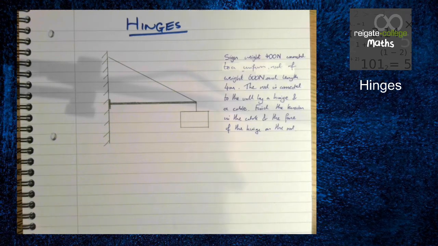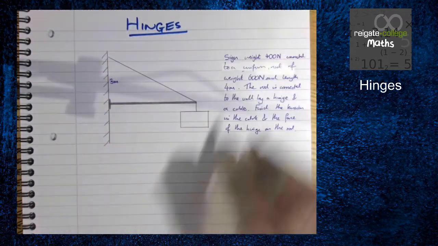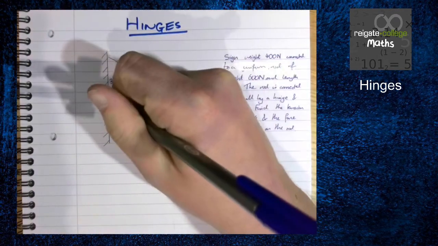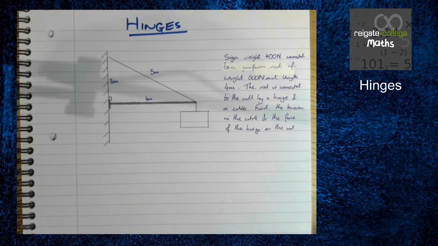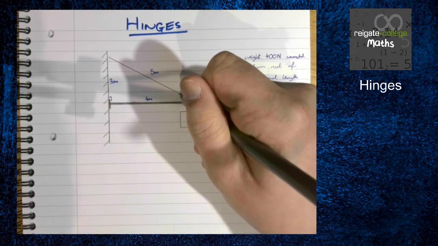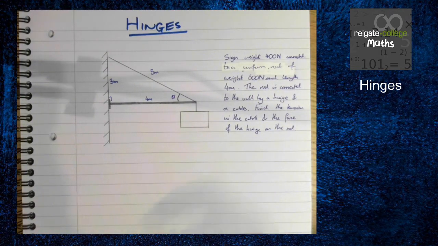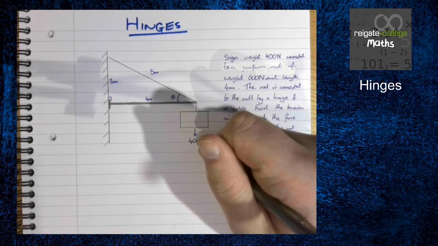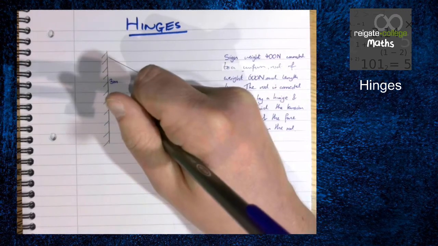So in terms of the dimensions of this, just here, this is 3 meters. I forgot to write it down here, but it's 3 meters. This is 4 meters, which means that because this is at a right angle, this is 5 meters. Knowing your Pythagorean triangles is very, very useful. Here we've got our angle, which we will just call theta for now. We've got our sign, which we're told has weight 400, and the weight of the rod, 600, and that's 2 meters.